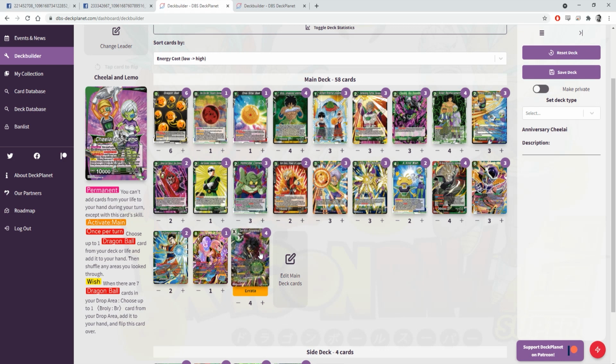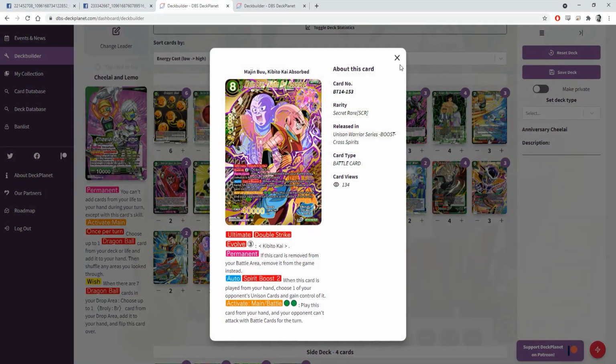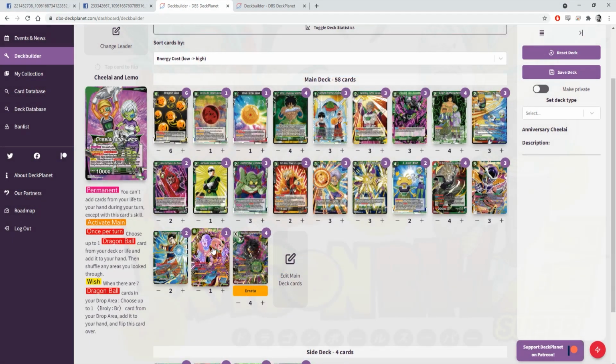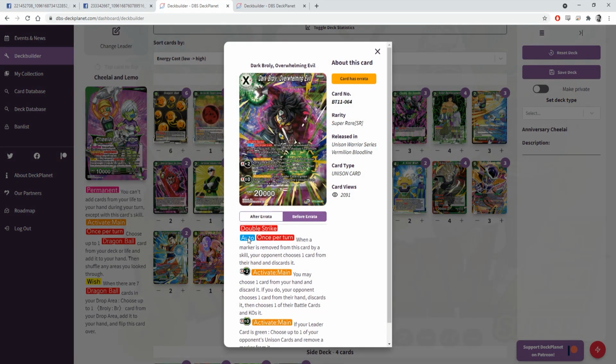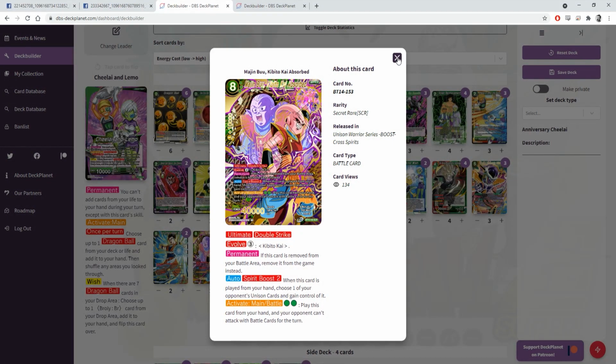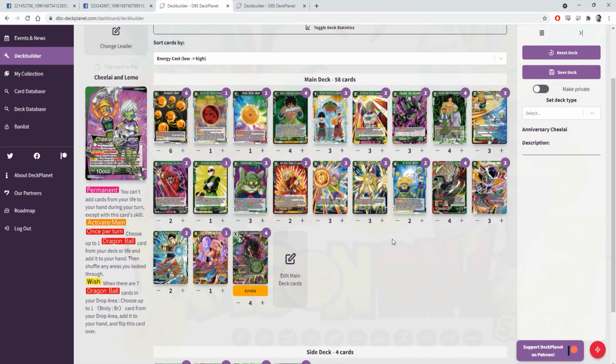Dark Broly can really carry you for the entire game, and then also, obviously Majin Buu can just carry you too. Dark Broly is great for what it does, and one of the big things it does is that it gets a lot of markers on it, so it's just really impossible to remove. And then you can just say, oh, I can use Majin Buu on turn 4 if I need to, which is cool. So that's this list. I also do have a red-green list.